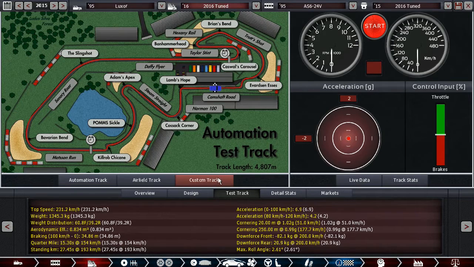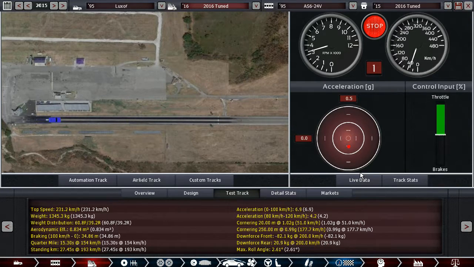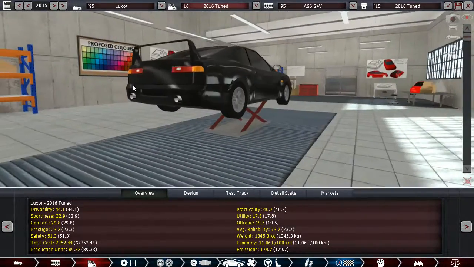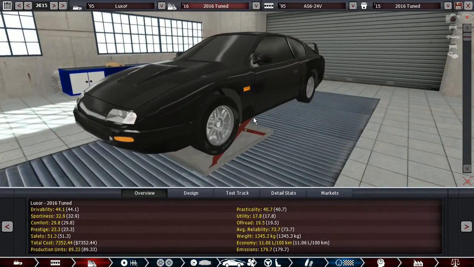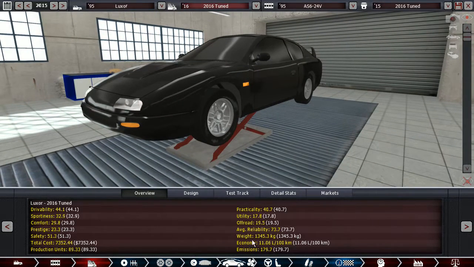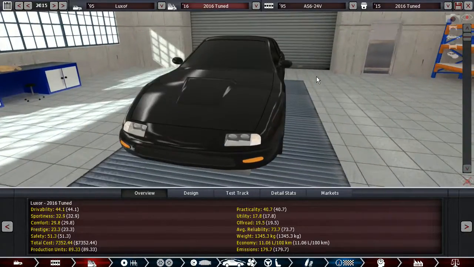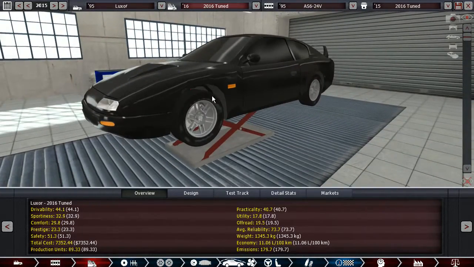But in return, you get a 0 to 100 kilometers an hour time of 6.9 seconds, and that is actually really good. Yeah, once it goes, it goes. So that is a decent tune, I think. The only real concern I can see is with the economy being higher than the other cars we've looked at so far. But apart from that, it's a pretty good effort, you gotta say, for somebody who's new in Automation. Can't really find any bigger flaws.